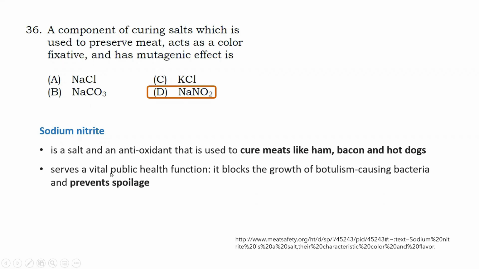Serves as a vital public health function. It blocks the growth of botulism-causing bacteria. Kapag sinabing botulism, yun yung food poisoning na cause ng bacteria or maling pag-preserve ng food. So, for example, hindi na sterilize yung can or hindi na maayos yung pagka-preserve kaya merong bacteria na nabuo sa loob. So, binablock niya yun. Pine-prevent niya yun na mangyari. And prevents spoilage. Gives cured meats their characteristic color and flavor.